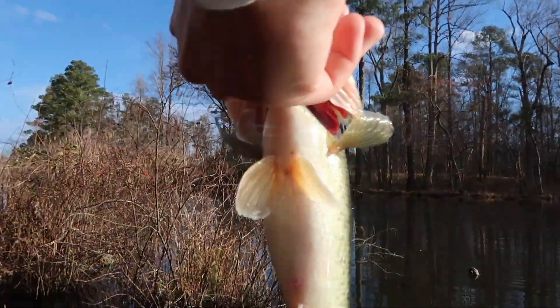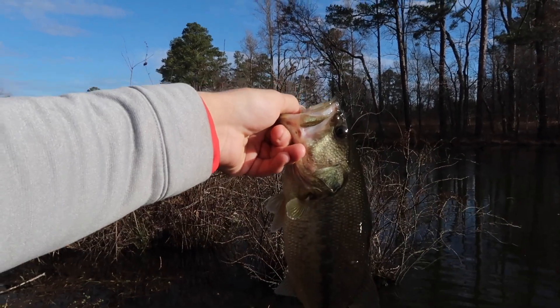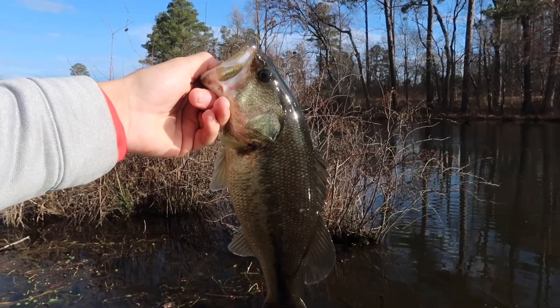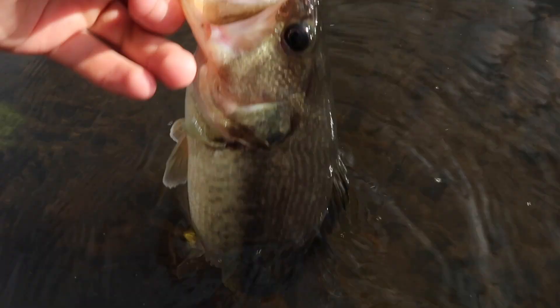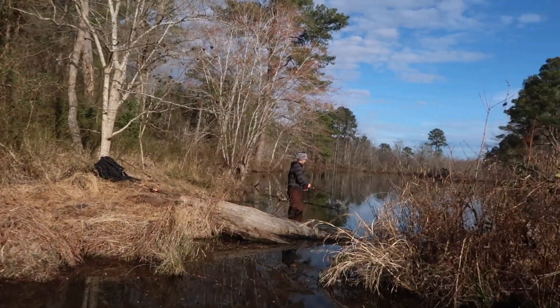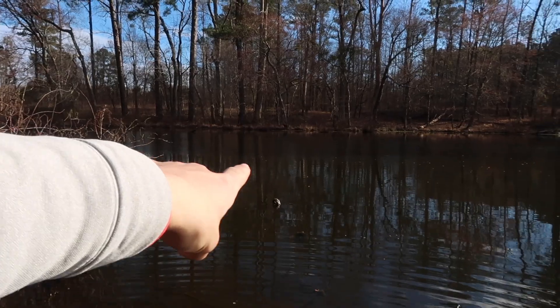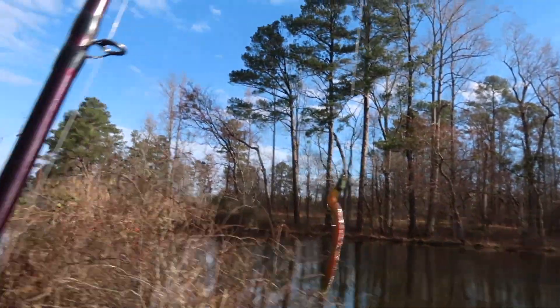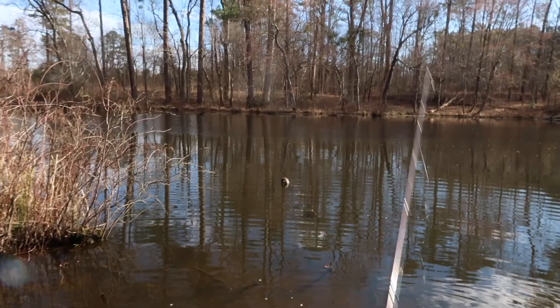I wonder if these fish are going into pre-spawn already. I was literally bouncing over some logs and it just got heavy — I didn't even know I had a fish on. This water's so clear, he just took off under there. This place in the summer has got to be fairly good topwater fishing. There are tons of logs out there and I'm just throwing this right over the top of them, bouncing right over, and that guy just picked it right up off the log.